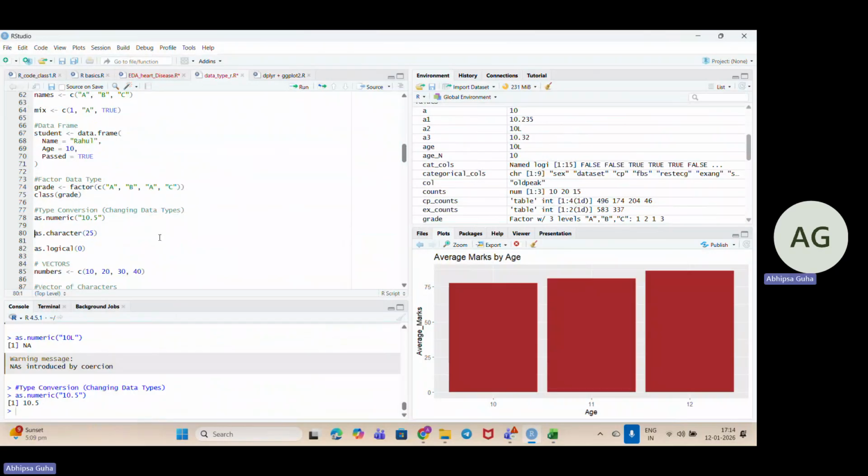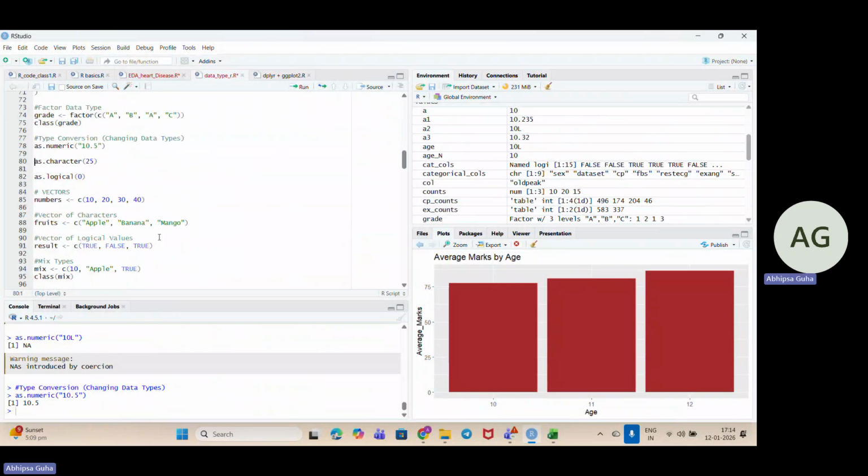Now coming down to vectors. So what are vectors? A vector is a container that holds many values of the same type, right? Just like we can think about a set. In case of a set, the single kind of values are getting stored, and that is how we are taking it further.